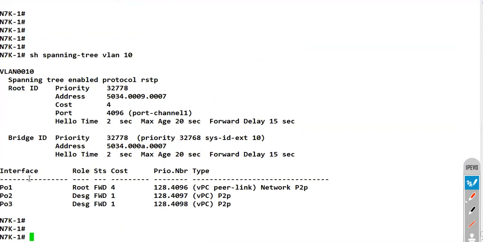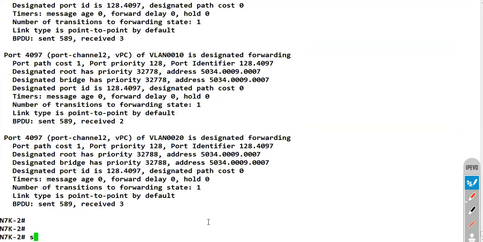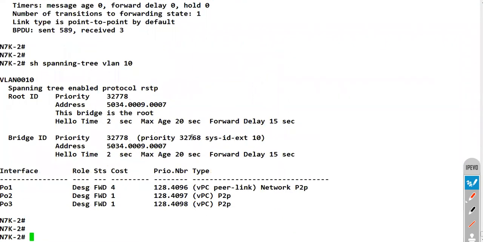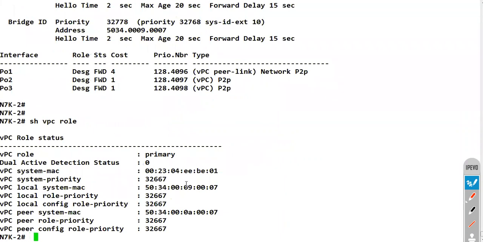And N7K1 is the root bridge, right? And also it is the primary device. Sorry, not N7K1, it's N7K2. Show spanning tree VLAN 10. So N7K2 is the root bridge, and also it is the VPC primary. So just in case our root bridge goes down, let's see what happens.